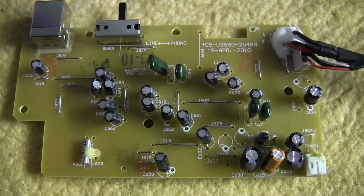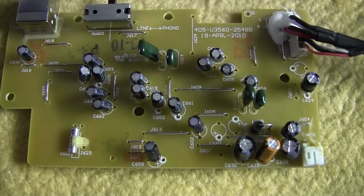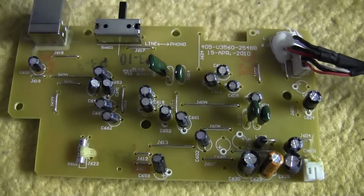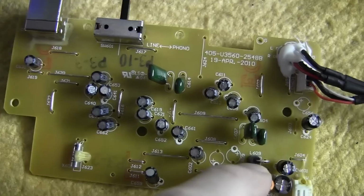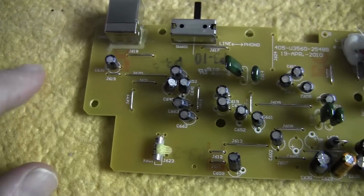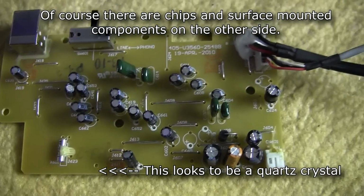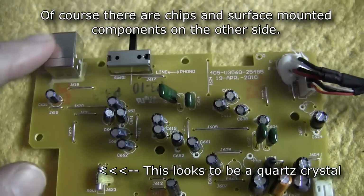Okay, this is just a brief look at the underside of the preamplifier. And as you can see, there's just capacitors. There's one inductor coil right there, and the rest of it is just these little jumpers here, these little wires that go across from point to point. And that's all there is. There's the USB port and your switch.